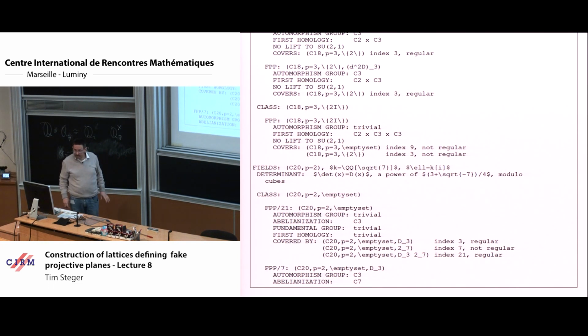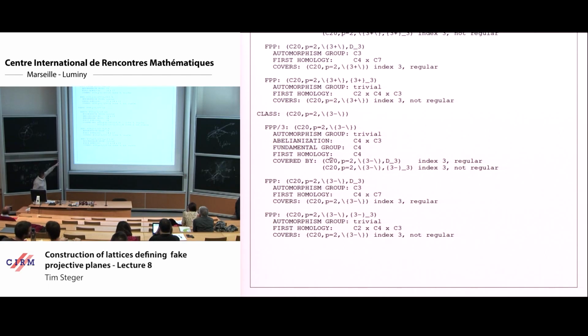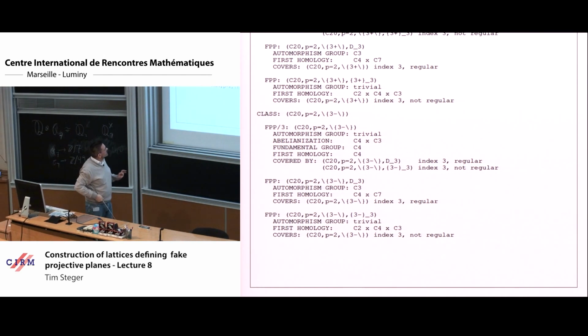I don't quite remember this, so I won't try to tell you about it, but I do notice that contrary to what I just said, we seem to be using 3 plus, but also 3 minus. I do remember the answers to this, that if you look at all of these invariants, fundamental group abelianizations and whatnot, first homology, things like this, the cases with 3 plus came out exactly the same as the cases with 3 minus. So these are things that will be difficult to distinguish, but they're not actually automorphic. Okay, I've finished.